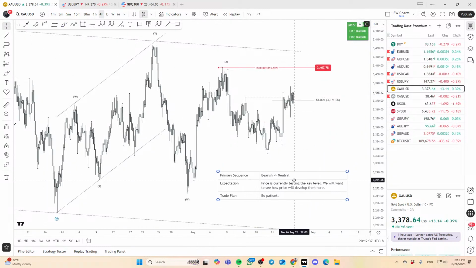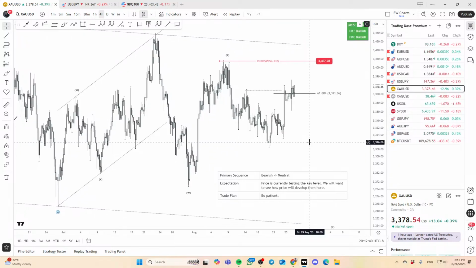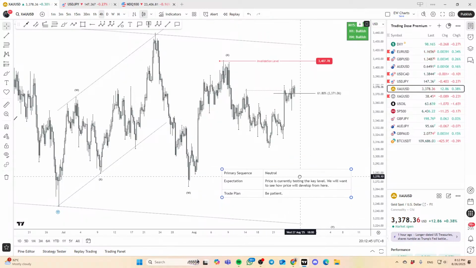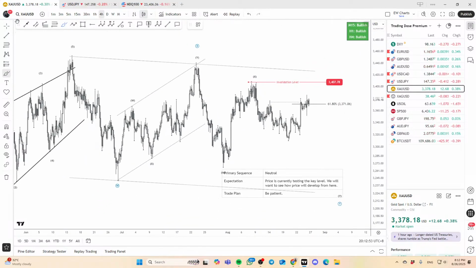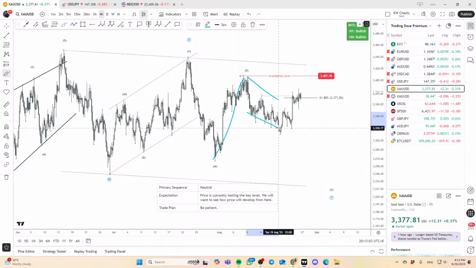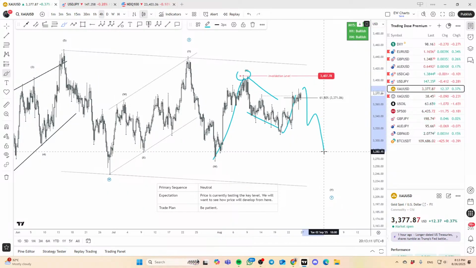Okay, so if you take a look at gold here, I'm going to be maintaining a neutral point of view. Just to update this a little bit, the reason for that is really because, I would say, it's quite similar to the Aussie perspective, where we have a couple of mixed signals going on right now. We have this impulse leg, obviously that's a correction. We have this minor impulse, but then again, we haven't really taken out that high. So can the market start to come back down? There is that possibility, right?